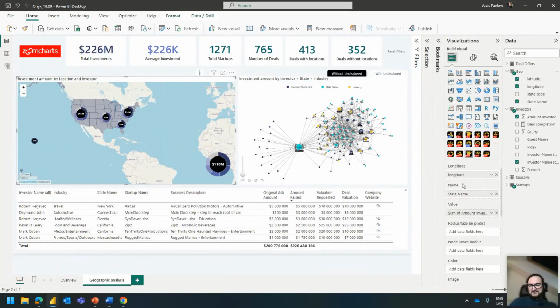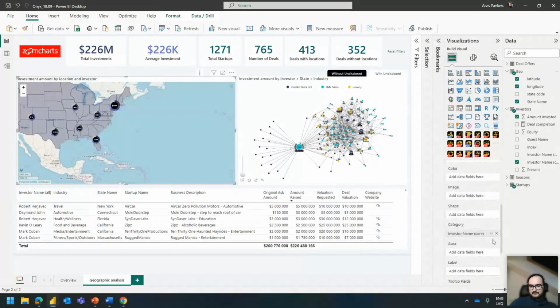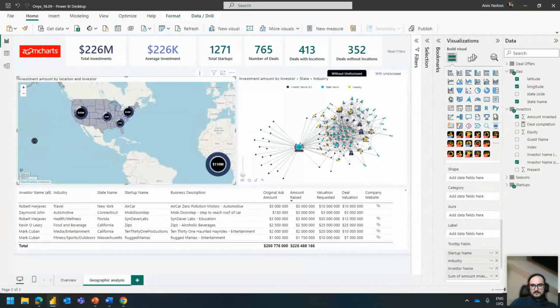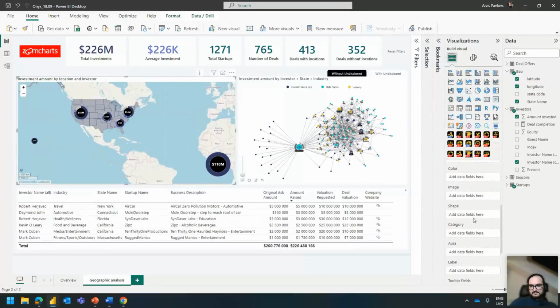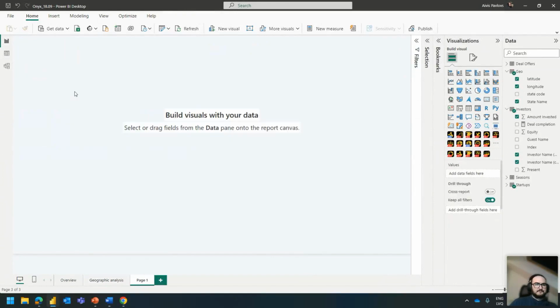But what that allows me to do is to create a basic visual. And one other thing that I did here is, so for example, if I remove this one, let's actually do this. Give me a second. Let's actually build one from scratch. So this is the end result. How we built it: we created a map visual.